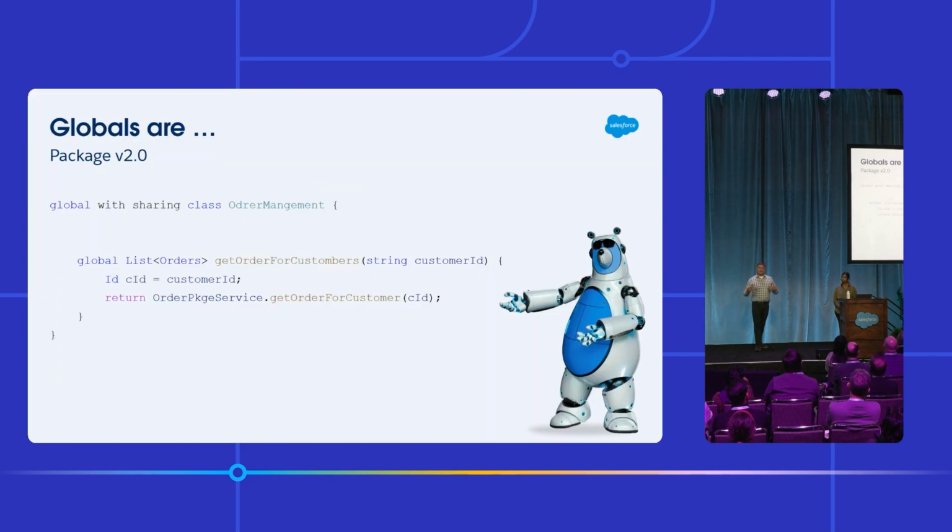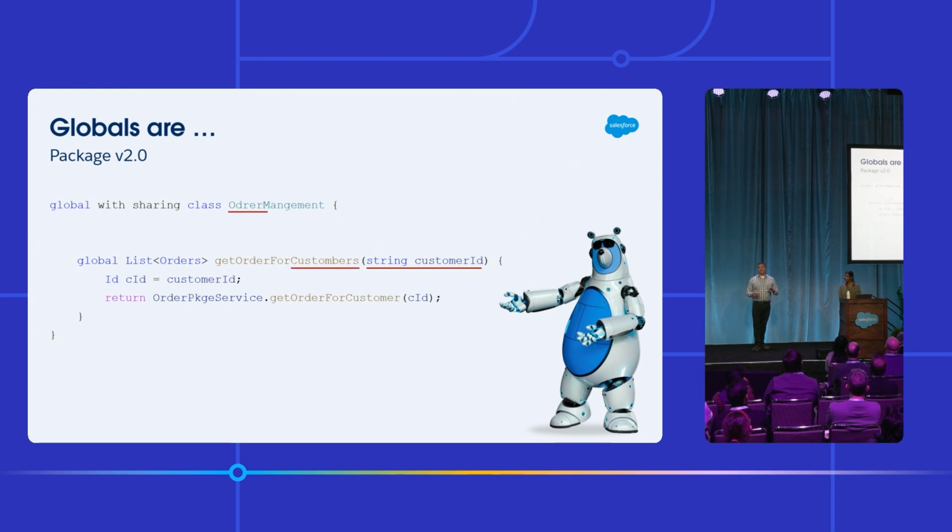Now, the other part with packaging, ISVs might be particularly familiar with this, are globals. So say on a Friday, the sales team comes to me and says, we've got a hot customer, we've got to make this sale, we need this functionality to get the orders for the customer, can you just put it in the package? So you rush that out, you get it out on Friday, everybody's happy, and we've shipped it and we're done. Uh-oh, but I see some syntax errors in our code here.